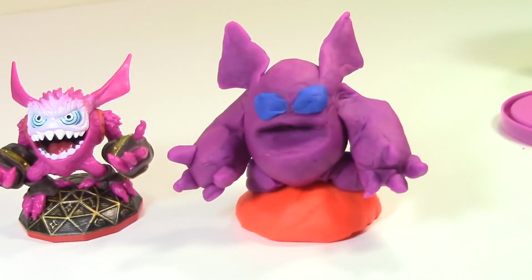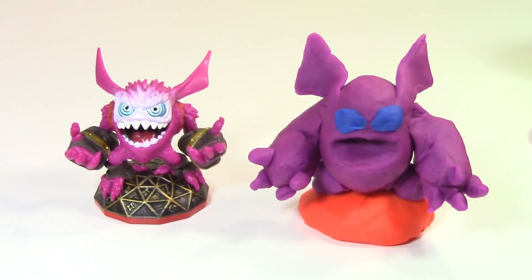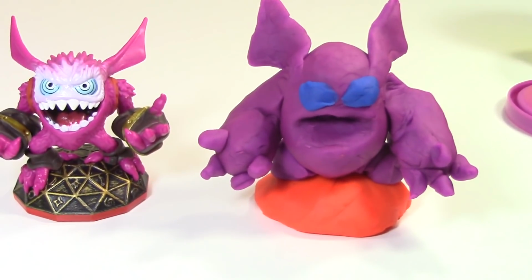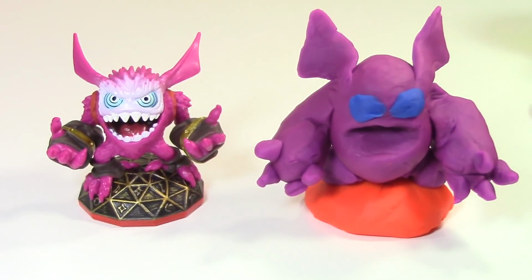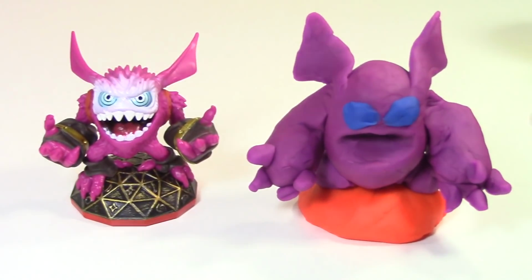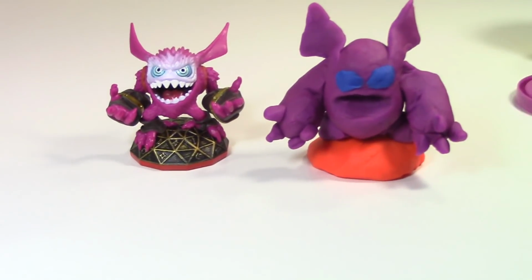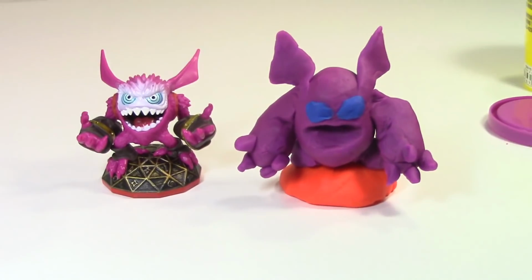Alrighty, guys. There is my love potion. Where's my Love Potion Pop Fizz? So guess, guess which one is the Love Potion Pop Fizz?